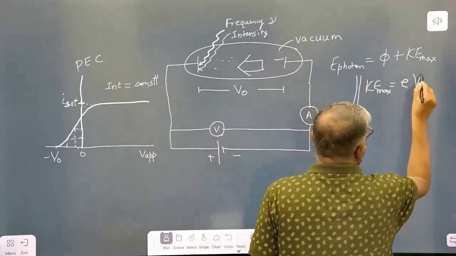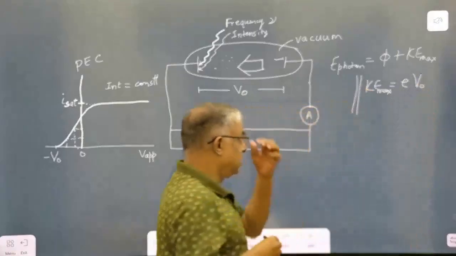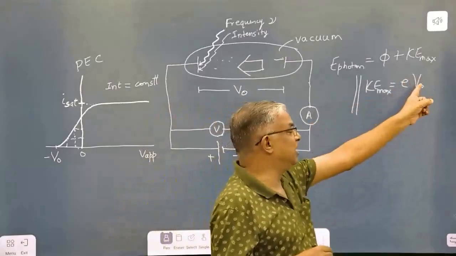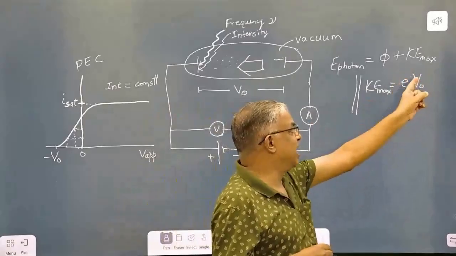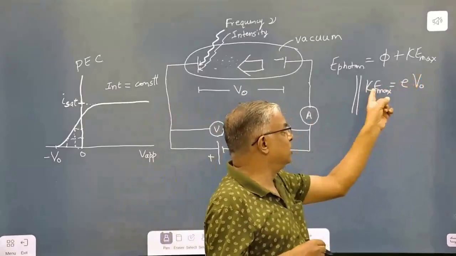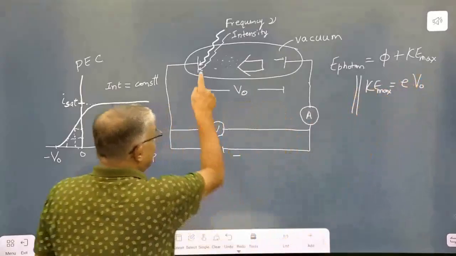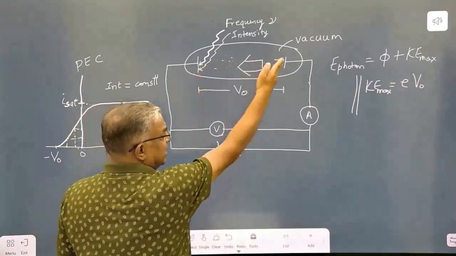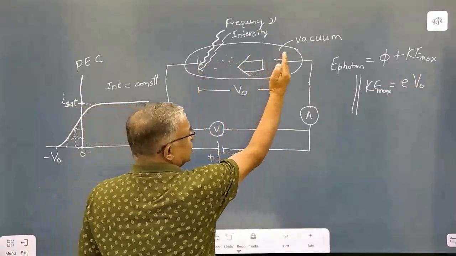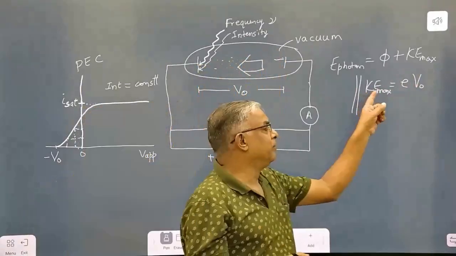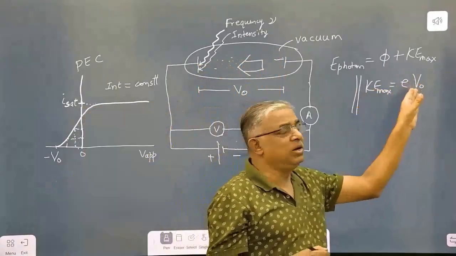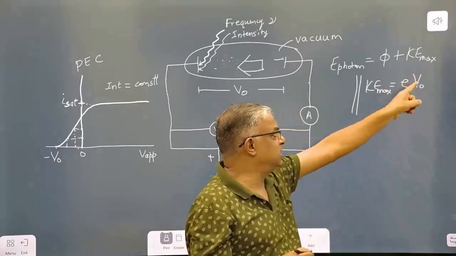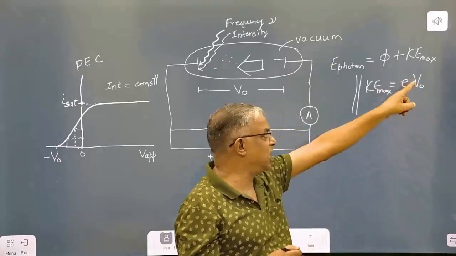charge into potential difference. Now, basically charge into potential difference is the work done, and work done is equal to change in kinetic energy. The electron which is emitted from here has a kinetic energy, and by the time it reaches here, it is just stopped. So this is basically the work energy theorem. Potential difference into charge is work.